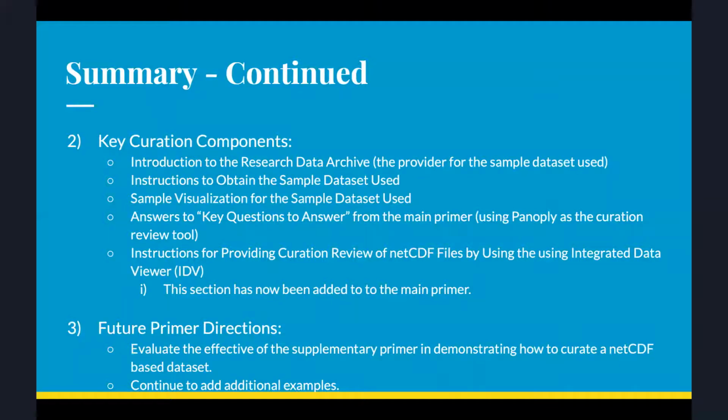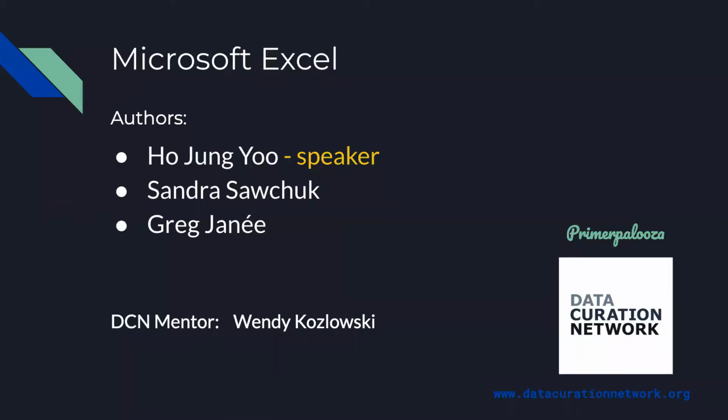The future directions of this are basically maybe use a different data set, not an NCAR one or a Michigan data set, and also to continue to add new examples and expand on what Sophie has done and expand on what Michigan did to begin with. I think that's it, but you can go ahead one more. I think I'm done. Yep.